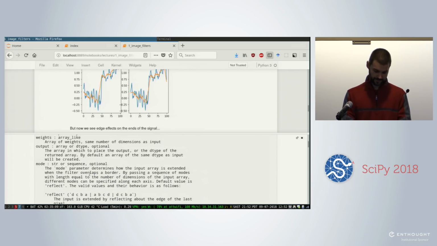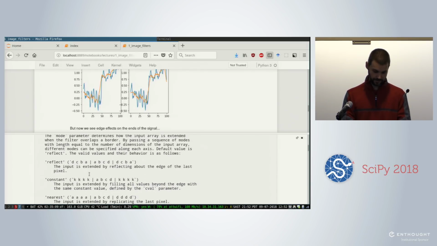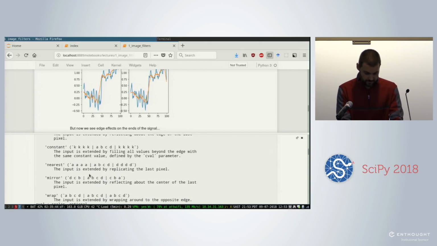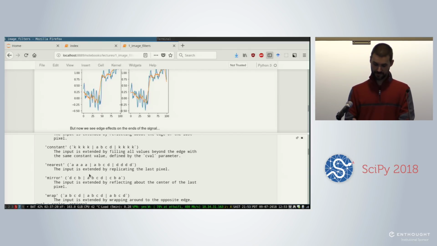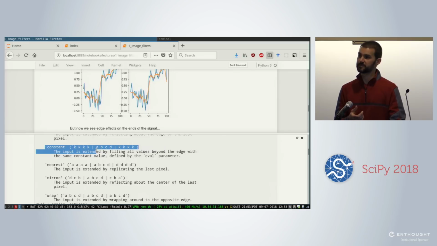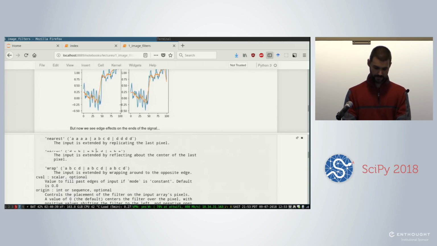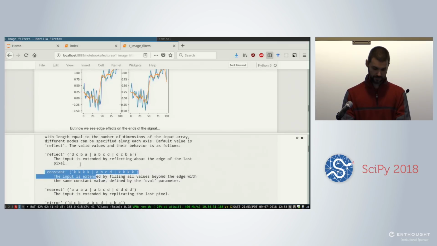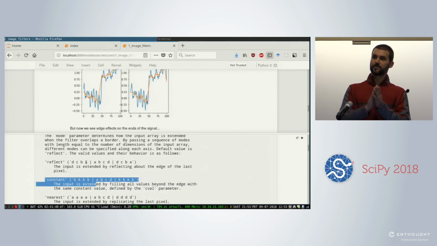which, so you can see it has a whole bunch of different modes. The options are reflect, constant, nearest, mirror, and wrap. So as I explained before, in NumPy, when you say mode equals same, what it's doing is the same thing as ndimage mode equals constant, with the constant being 0. Nearest just extends the final value past the end of the array. And reflect just mirrors the array around that edge. So it takes the final value, then the second final value, and so on.